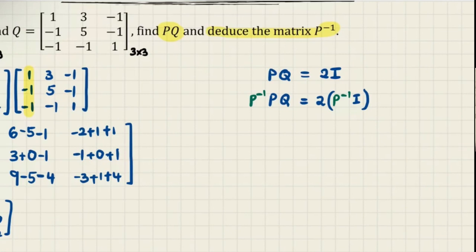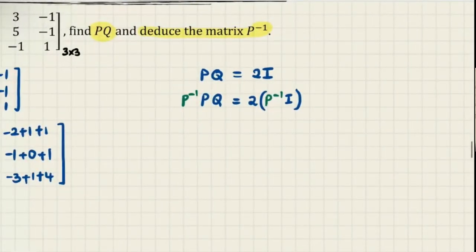Okay. Ini adalah rules yang penting. Kalau dekat left hand side, kita darabkan P dengan P inverse. P inverse ni kita darabkan dekat depan. So on the right hand side, P pun kita kena letak dia dekat depan. Okay, kalau kamu tulis dia seperti ini, PQ darabkan dengan P inverse sama dengan 2I P inverse. Okay, kamu darabkan dengan belakang.